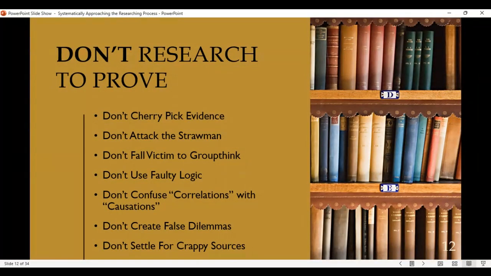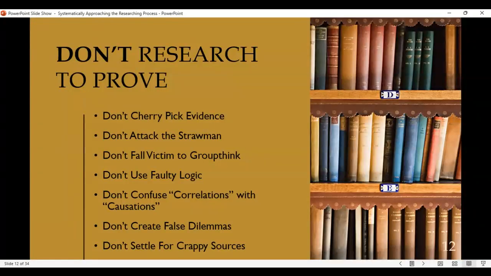And yeah, don't settle for crappy sources. We don't want to just pick the first thing that comes up on Google. The keyboard warrior who had a few extra bucks and made a domain name, and he's got a blog and writes whatever he wants and uses ChatGPT to spam it and get it to the top of the algorithm for Google. You know what I mean?